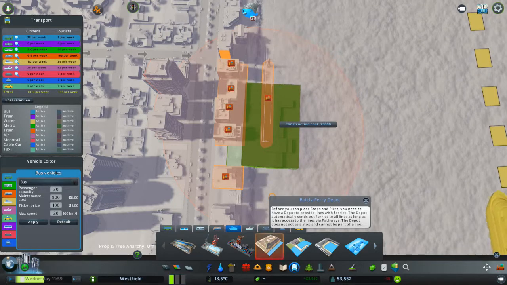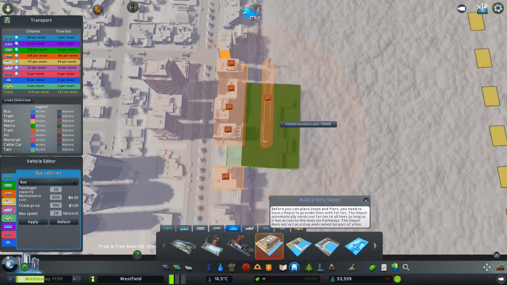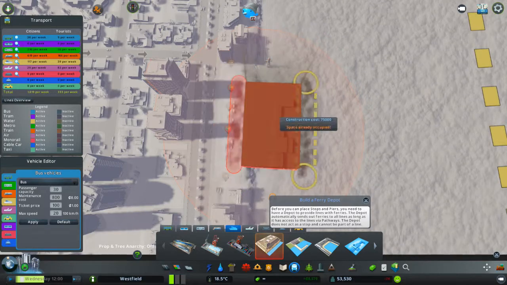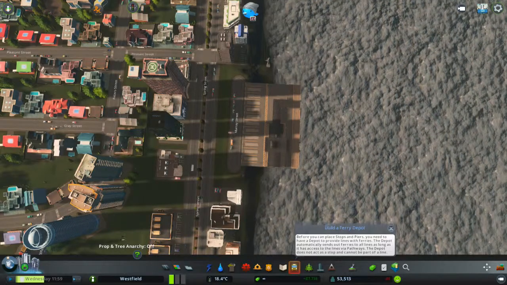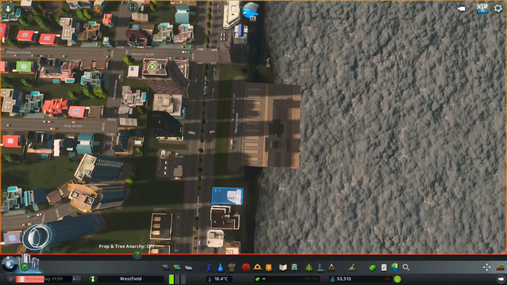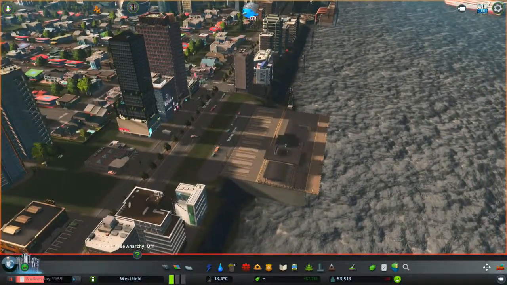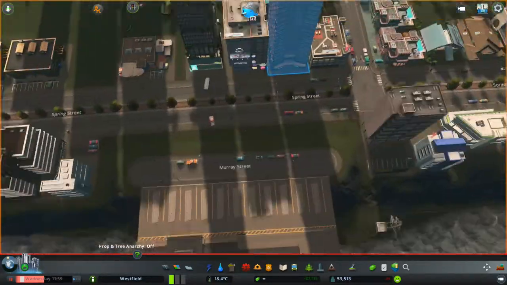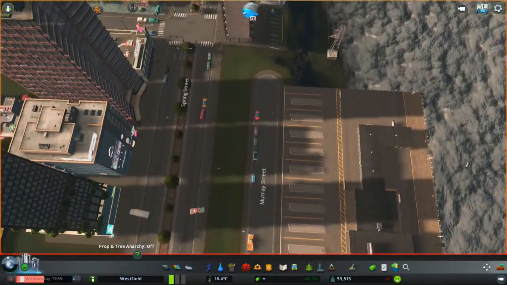I think it might be a good idea to drop this in place, because we want to get passengers to this location. We want them to use the ferries. So there we go. I'm going to drop it and see what damage we've done, if any. I'm going to just stop the simulation for a second to see what we've actually done here. So that's the ferry pier there. This is obviously the bus stops, and they're not covered. The buses will come into this location and use these stops.